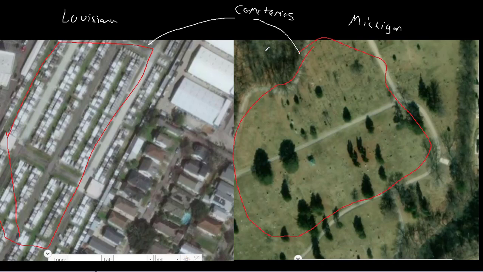Now, you may be thinking that that's crazy, right? How can these both be cemeteries? How come they look so different? Well, the reason is, again, it's the location. It's that place-specific context. The idea over here is that a lot of cemeteries along the Gulf Coast, because of their issues with water level and water tables and various things like that, tend to put their cemeteries above ground in mausoleums to help prevent bodies from being eroded and washed away. They put them in these sort of protective buildings called mausoleums.